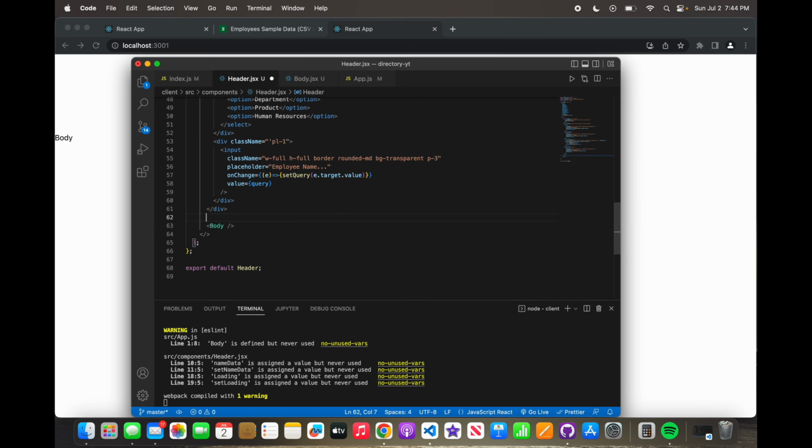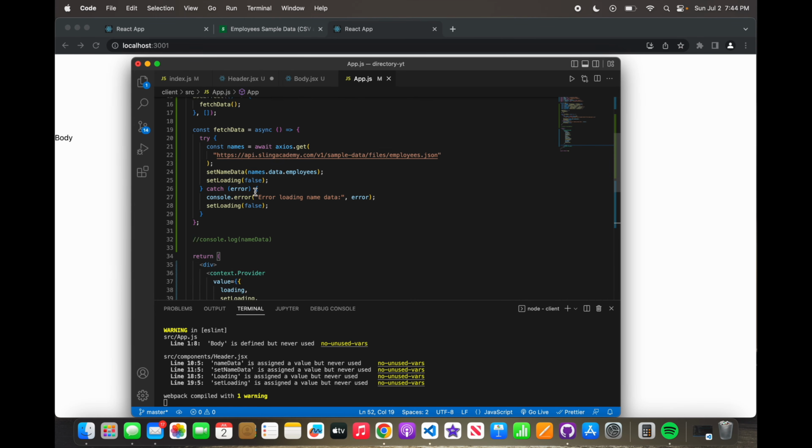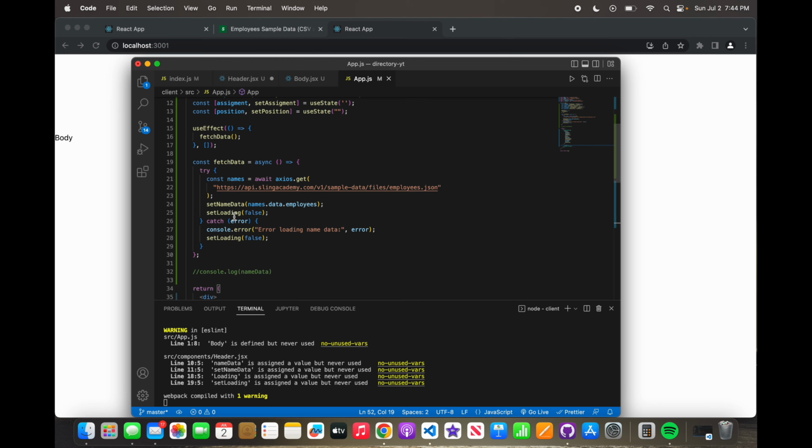Okay. So before doing this though, we're gonna say is loading. Not is load, just loading. Yeah, loading. And basically we have loading set to true right now, I guess, right? Yeah, it's set to false. So loading set to false.